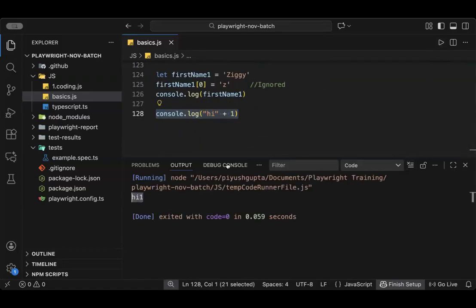"High 1." But what is happening from the memory point of view? I'm creating an unnamed string in the memory. Yes, an unnamed string. There is no variable that is storing this string, right? It is an unnamed string. And then I'm creating another unnamed string. So how many strings are now in the memory in total? Two unnamed strings. And whenever the JavaScript garbage collector runs periodically, it will delete both these strings, "high" and "high 1".